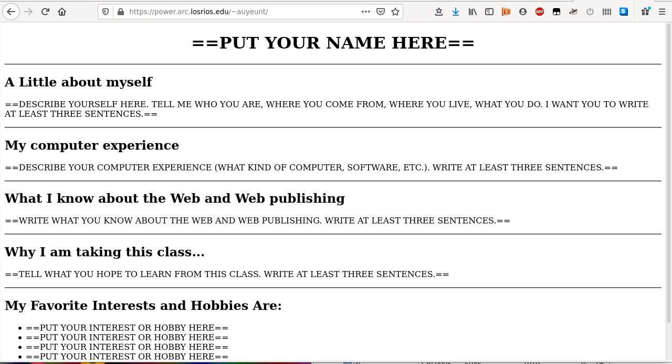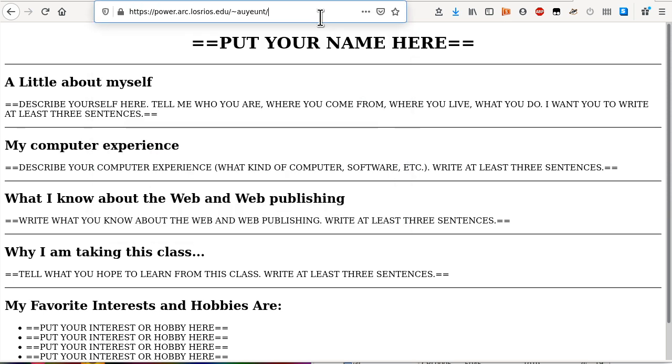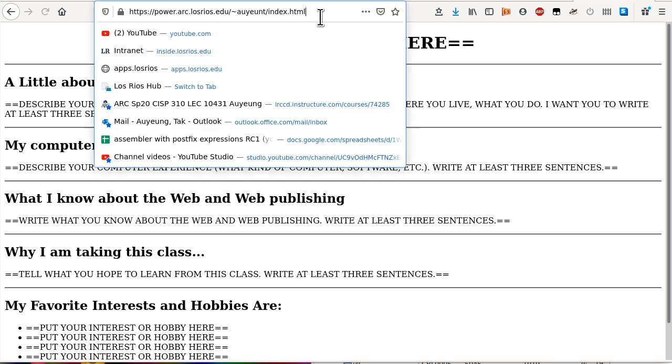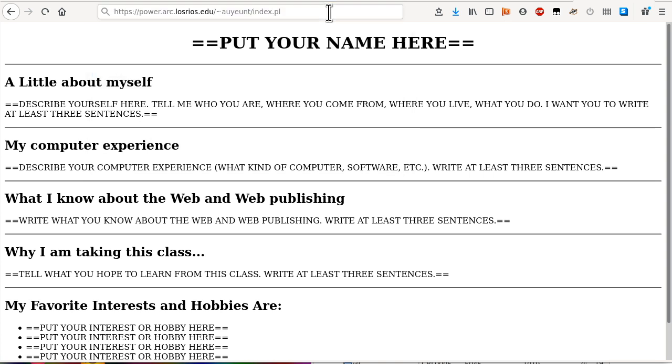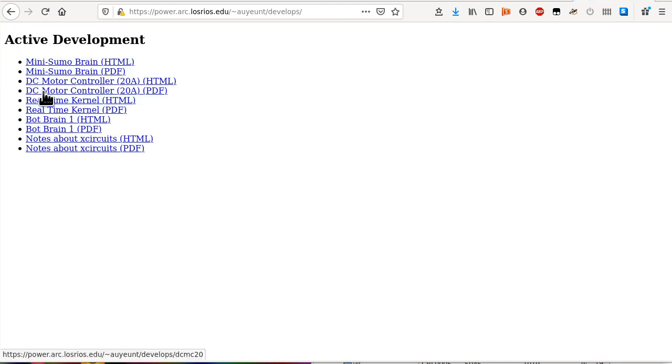Okay, I have index.html. Let's try that. Okay, that's the index.html. There we go. Okay, so I want to go to develops and then go to the real-time kernel.